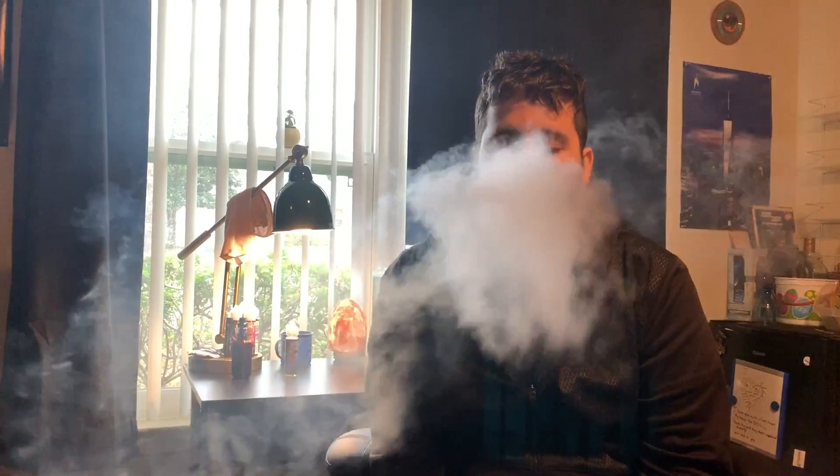You can really taste the fruitiness to it — it really hits like a lollipop. It has that hard candy flavor; they really did a great job of getting that in here. This is a really good flavor, it really encapsulates a lollipop well. I'm inclined to say this tastes like a cherry Jolly Rancher — some sort of Jolly Rancher flavor, really hard to pinpoint. But this is a juice I really do recommend — probably in my top 10, maybe even my top 5 juices.